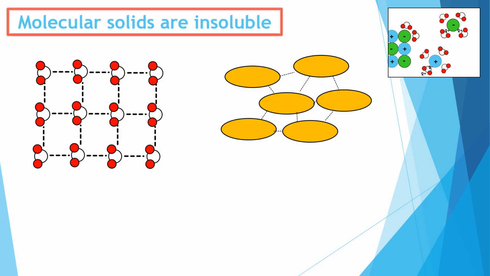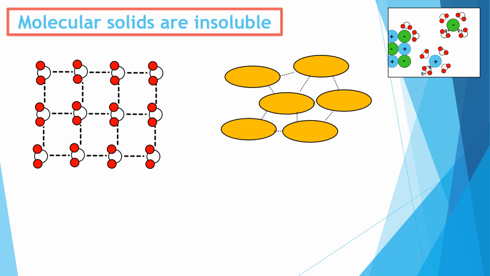Now, remember, our iodine molecules had quite weak intermolecular attractions. Now, the problem that we have here is that the water molecules have quite strong intermolecular attractions, and it's because they're polar, so their negative and their positive ends can have attractions to each other that are significantly stronger than these just weak attractions between these non-polar iodine molecules.